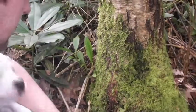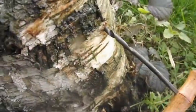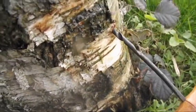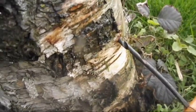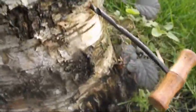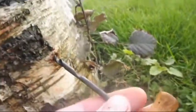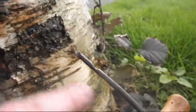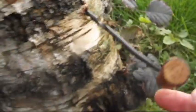So you drill a hole at a slight upwards angle. Hey guys, I've had to change location. My batteries had run out and I'd run out of space on this camera to be able to finish off recording the other day. So back out again. When I left off last time, I was just drilling the hole into the birch tree in order to tap the sap. So once you've drilled your hole, you can see that the sap is then flowing.